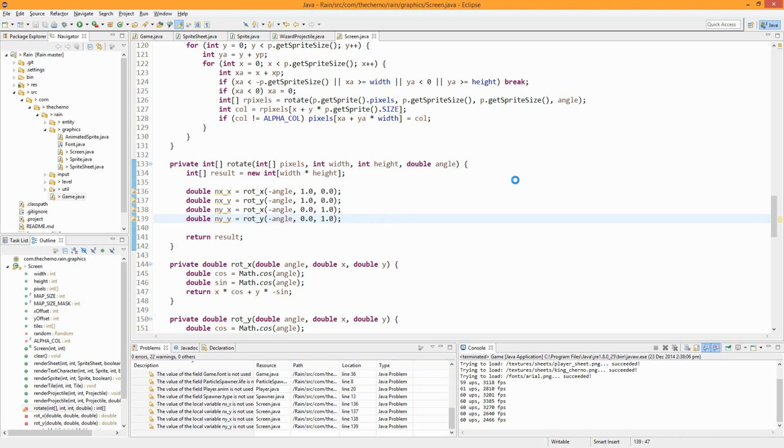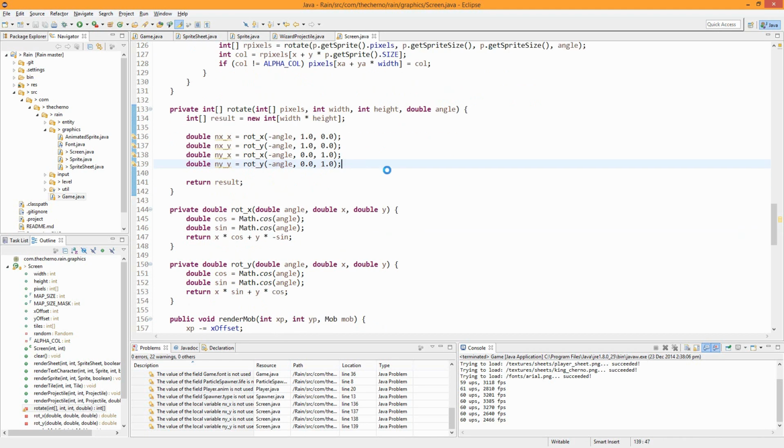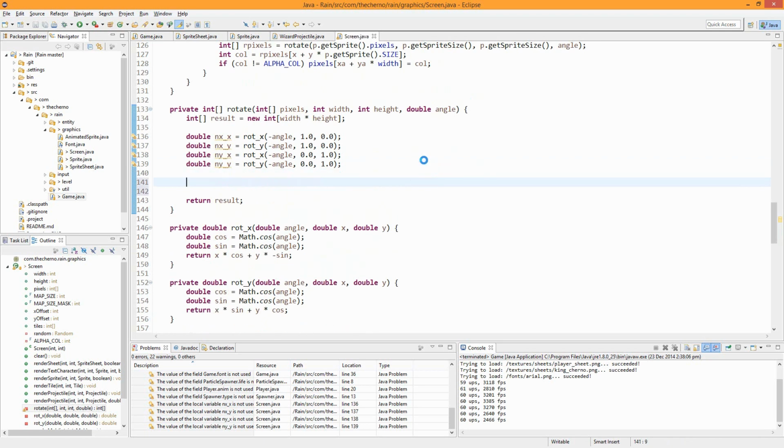There you go. It's not like I created this. I mean, this is really common stuff to do, but that's the idea. Now, finally, what we actually need is an initial rotation pixel value, okay? To do that, we're just going to call this x0, I think. I'm running out of names here, because we also need the integer conversion, so there's also that. But we'll set this equal to rotation x, and this will be negative angle as well, but this is going to be a bit different, all right? It's going to be negative width divided by 2, negative height divided by 2. This is probably the most complex part of this entire algorithm, and plus width divided by 2, okay?